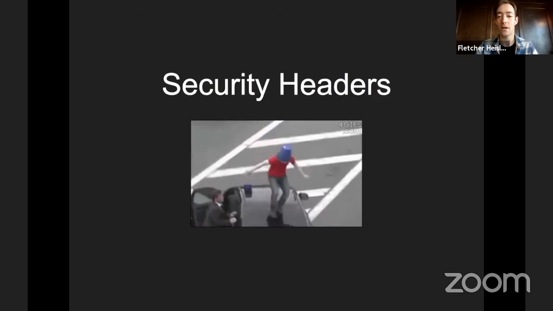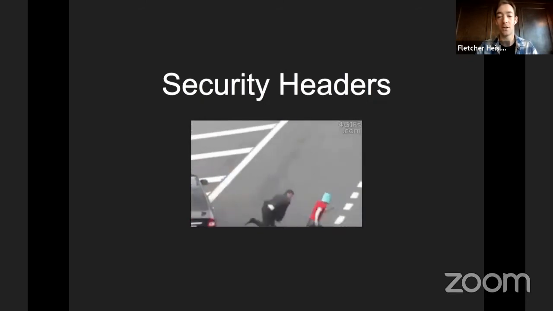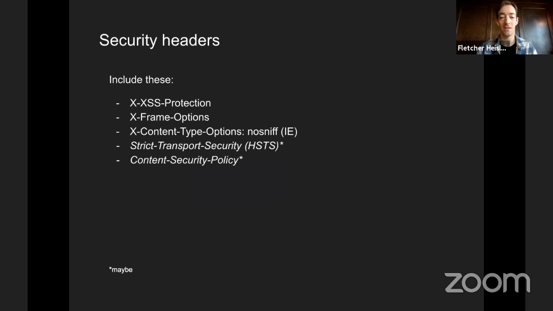So we'll start out with security headers. These are basically for every request, every response, you have these headers that tell about the response before probably a body. There are certain headers that are security headers because they're very specific to security in terms of how the request is handled, typically by the browser.